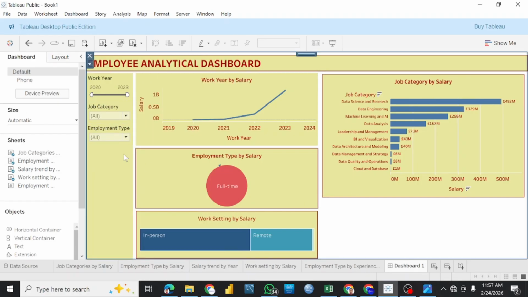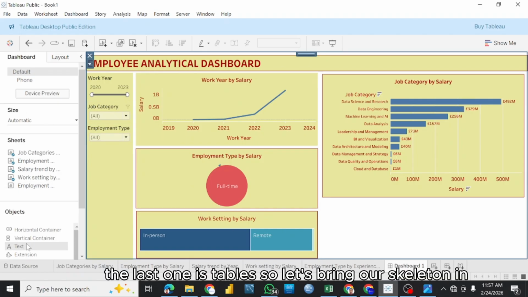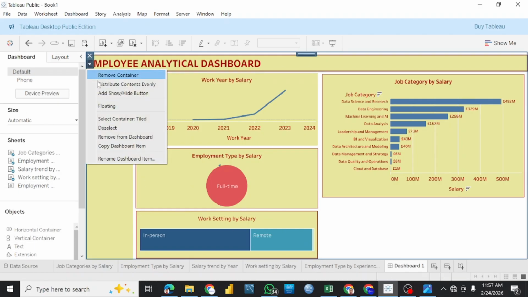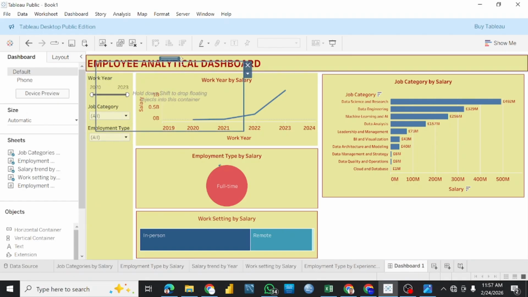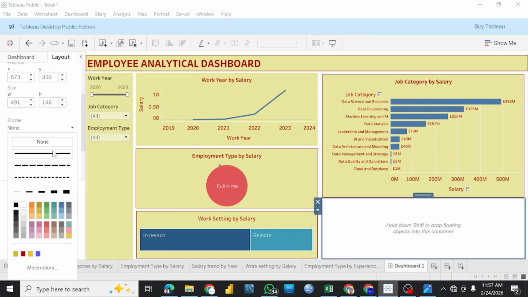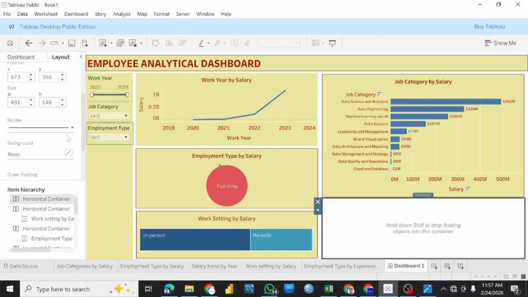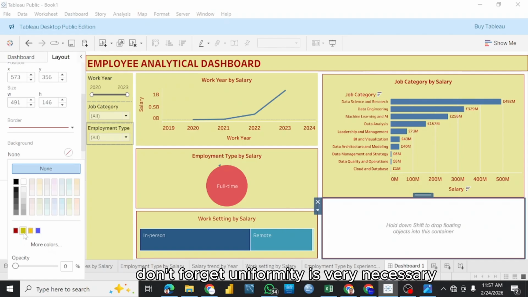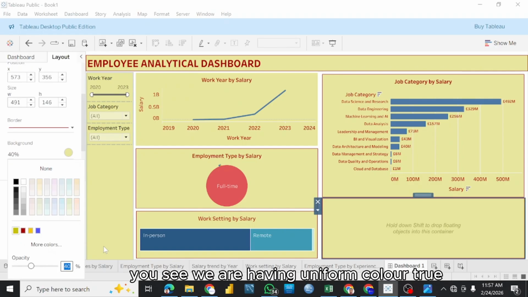So now, the last one is tables. So let's bring our skeleton in, floating. Okay, layout. Don't forget, uniformity is very necessary. You see, we're having uniform color through.